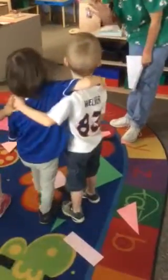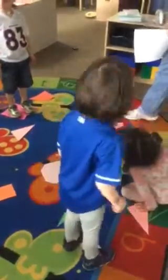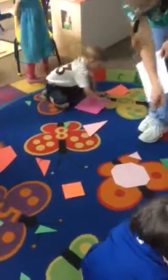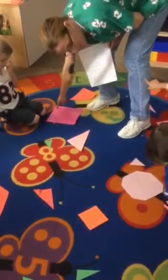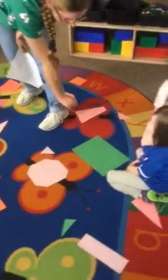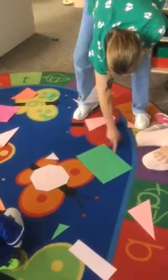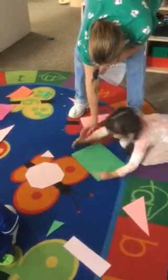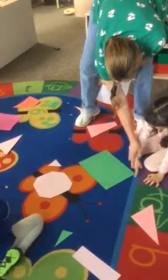Now we need to find four sides all the same. One, two, three, four. Are all the sides the same? Look again. Look carefully. Are they all the same? No. Look at yours and then look at Riker's. Riker, are yours all the same? Yes. See how his are all the same? Are they all the same, Marion? No. Those are the angles. These are the angles over here. We're talking about the sides. Is this side the same as this side? Which one is bigger? It's longer this way. This way is longer than this way. This way is short and this way is long. So it's not the same. Find one that is all the same.